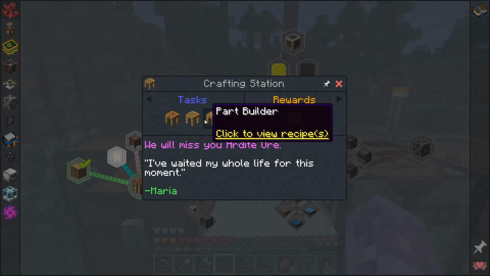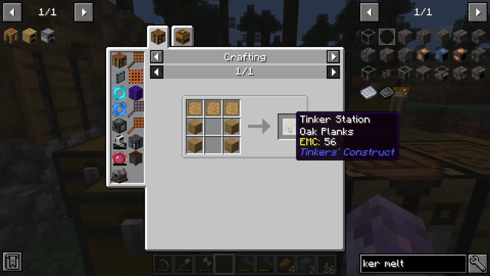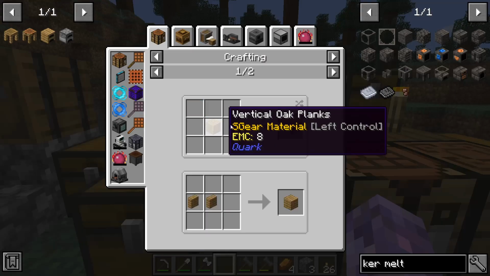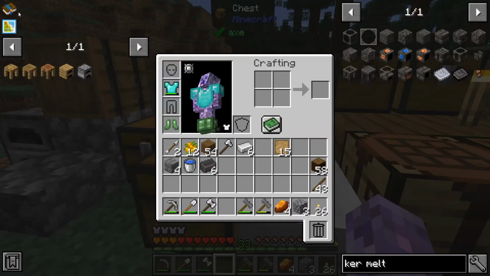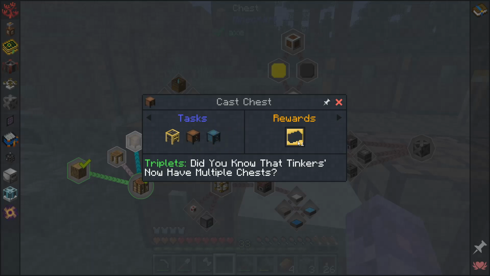Let's have a look at the quests. We need to make a crafting station, a tinker station, which I assume is like the tool station, and the part builder. Assuming this is all kind of... Do we have a stencil table? Is that also a thing? Or has that changed? It doesn't say.